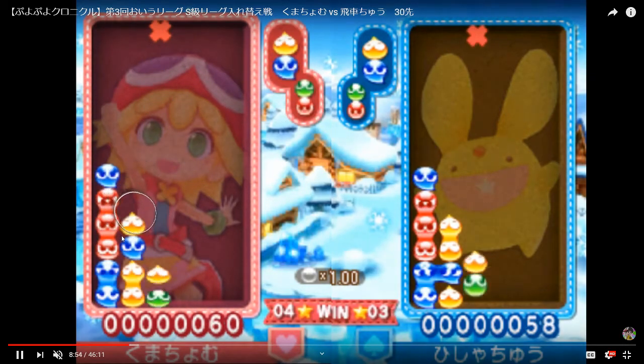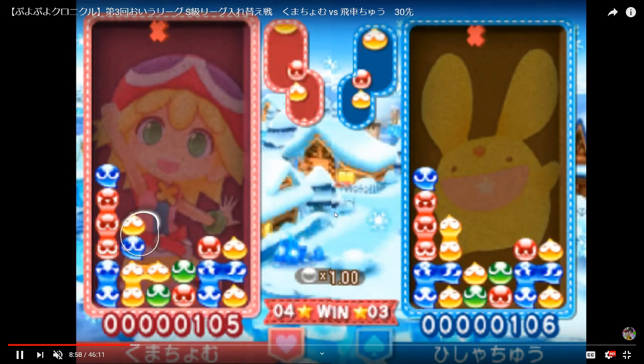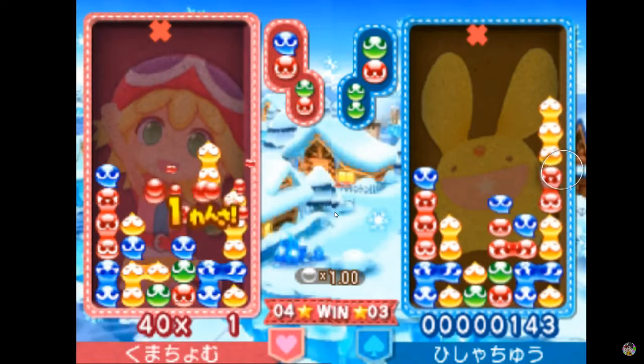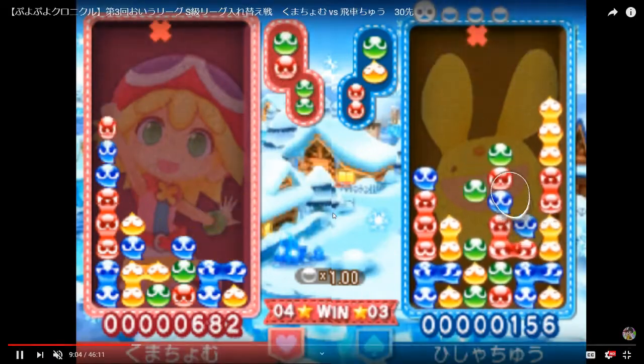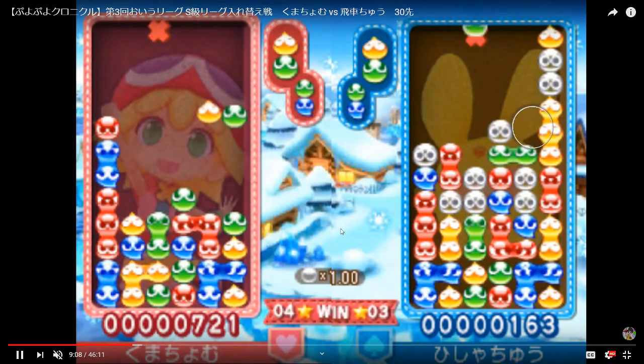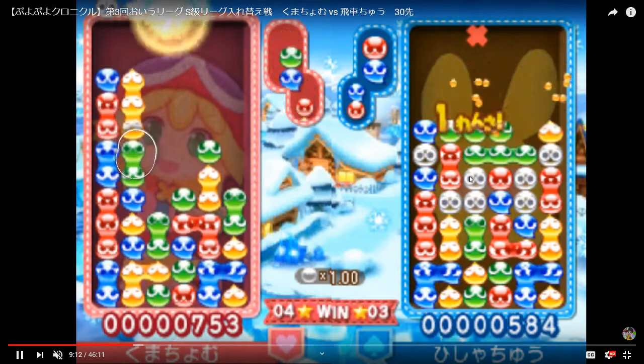Kumachom isn't actually looking to attack this time. They have pretty similar forms in the opening. 2 chain from Kumachom. No counter from Hisachuu. He's just going to take the garbage for now. He doesn't have much he can do on his field yet, but now he's making a 2 chain.